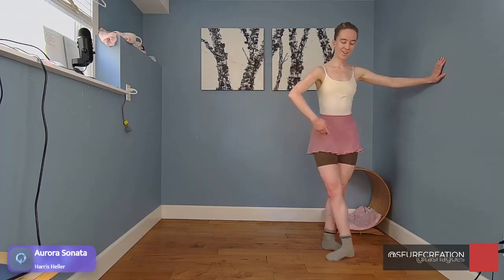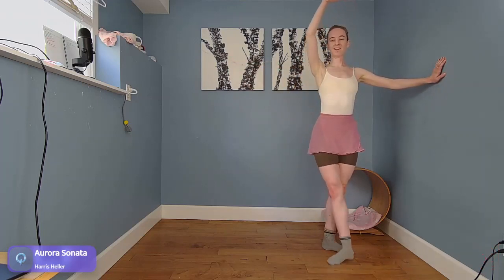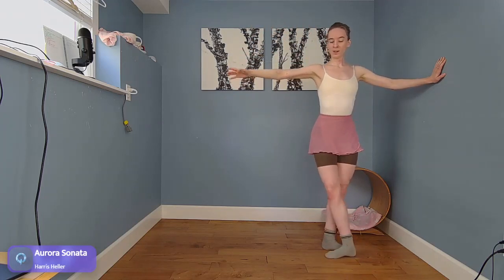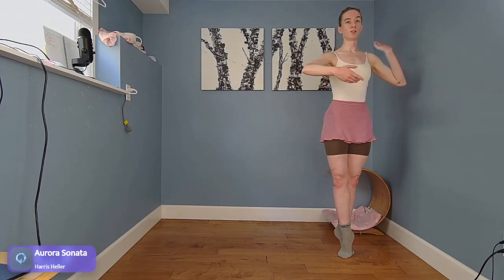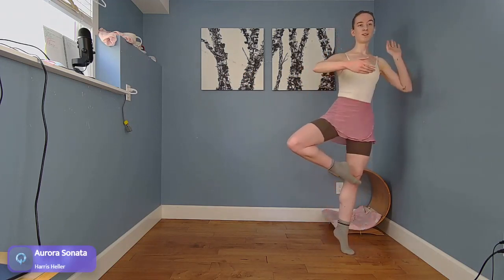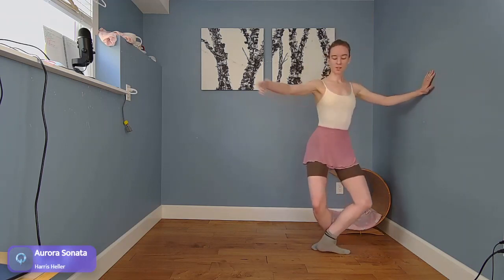One, close it in. Two, three, four. Plié, susu. Balance if you want. Lots of music here to test your balance. And then we reverse it.